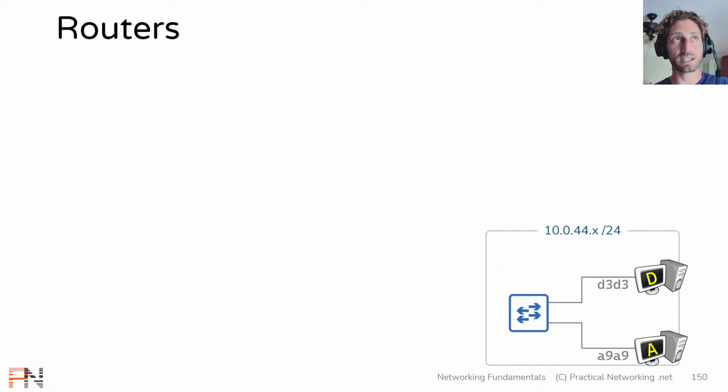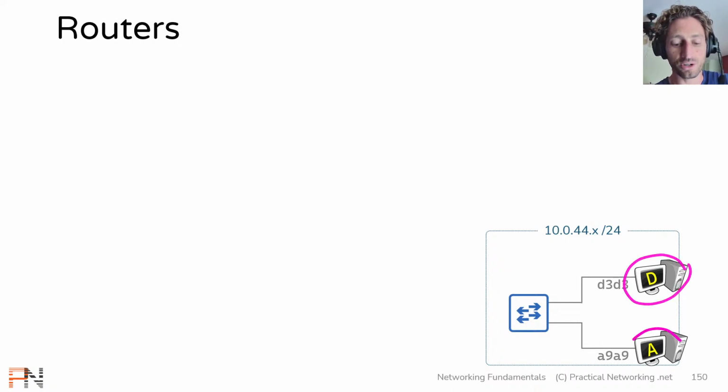Now we discussed this in lesson 2 when we discussed the OSI model. We talked about Layer 2 addresses and MAC addresses. That's where these numbers are coming from. So this is showing you the NIC, the MAC address of host D, and the MAC address of host A. Now, normally a MAC address is 12 hex digits. I'm only showing you 4 to make it smaller on the slides.